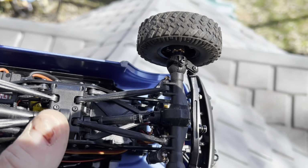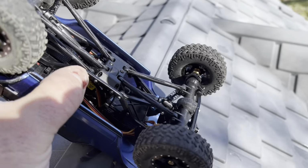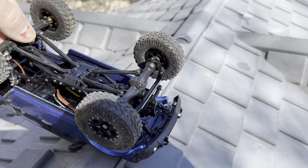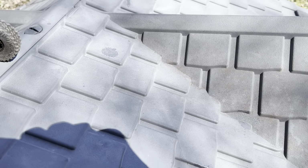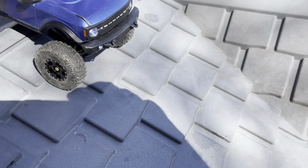What else? This cover thing doesn't look beat up, really. These links don't really look beat up. These do get beat up. You see it right there. Those kind of get beat up. That would be awesome to get a metal one. I see why people do that. Plus, it would add weight. But I don't want too much weight either. It's possible to have too much weight. To be honest with you, portal axles would be amazing. I don't know if they make portal axles for these. That would be kind of amazing.